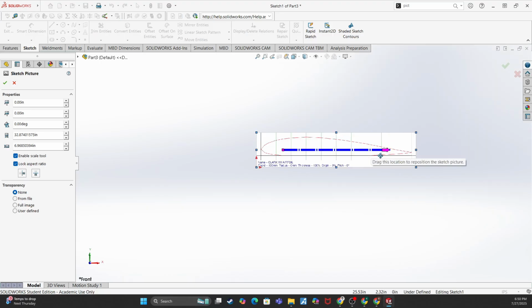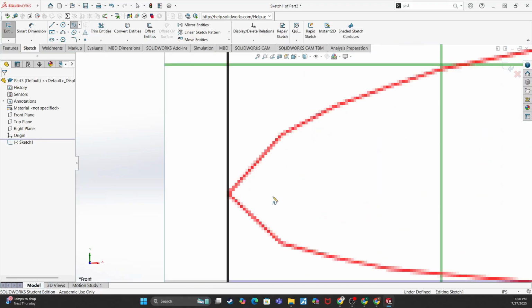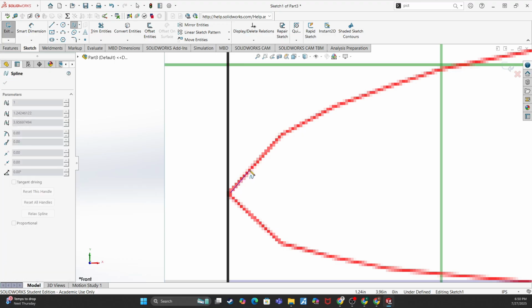So your picture should look like this. You can change the size and width and everything over here, but for the sake of the video, I'm just going to keep it as that. Now we're going to go up to the spline tool up here. We're going to zoom in, and it's important for accuracy to plot as many points as possible.